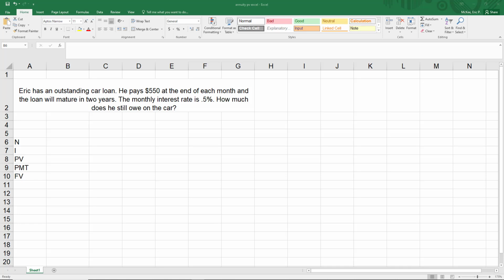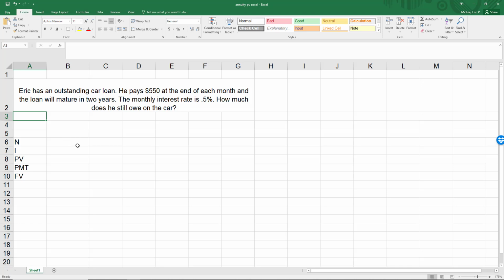I have prepared a question asking us to find the present value of an annuity, right here. This is actually described as a car loan, but a car loan has constant payments once a month, and the amount owed is effectively the present value of an annuity. Mathematically, it's identical to just a regular old annuity that you see in a finance class. Consumer loans like car loans and mortgages are pretty much always going to look like annuities if you actually dig into the math behind it.